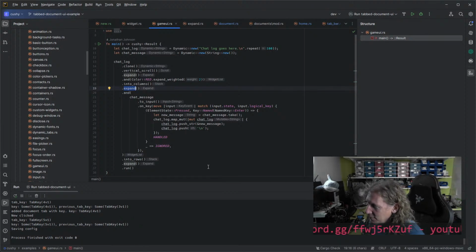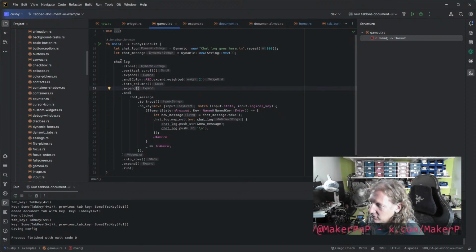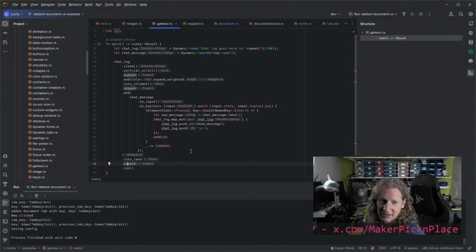No. Fluent API like this, no. Don't like it. Expand what? Expand what? Expand what? To me, it looks like I've got three calls to the same method on the same thing. That's how my brain is reading and interpreting this.